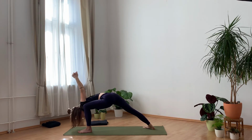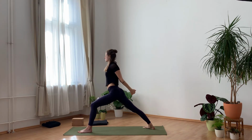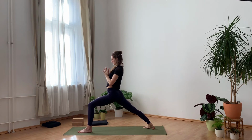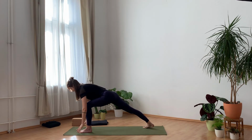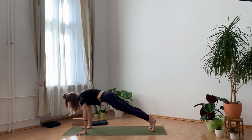Inhale, come back up. Exhale, release the hands back to the heart. Inhale here. Exhale, hands down. Step back into plank. Flow through your vinyasa of choice.